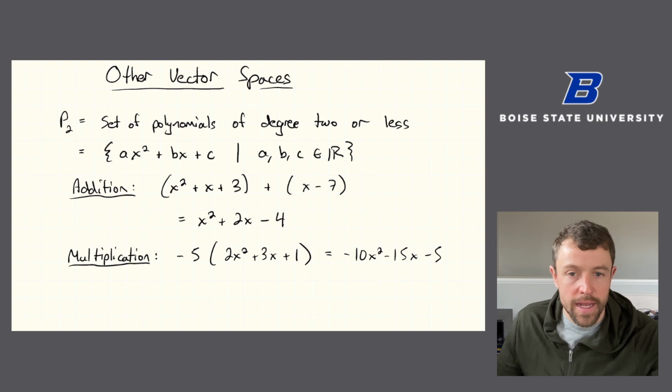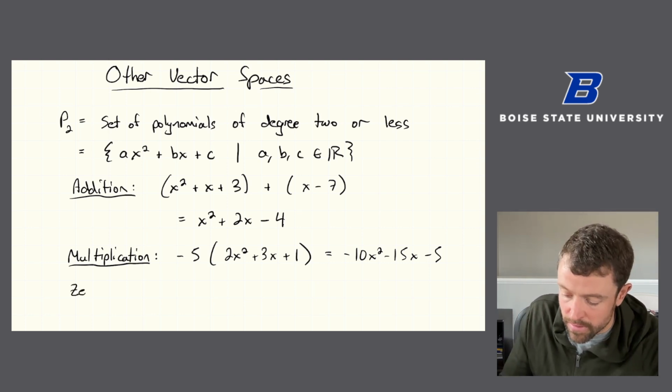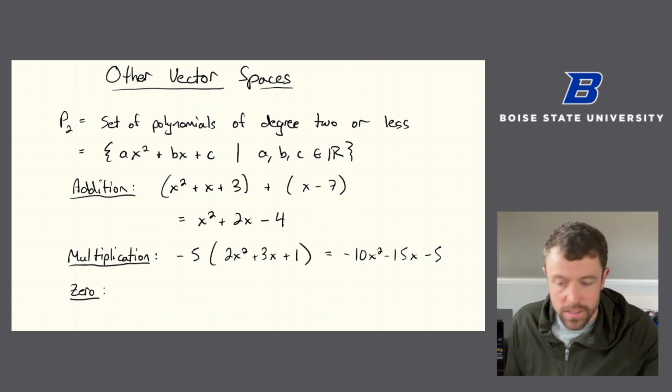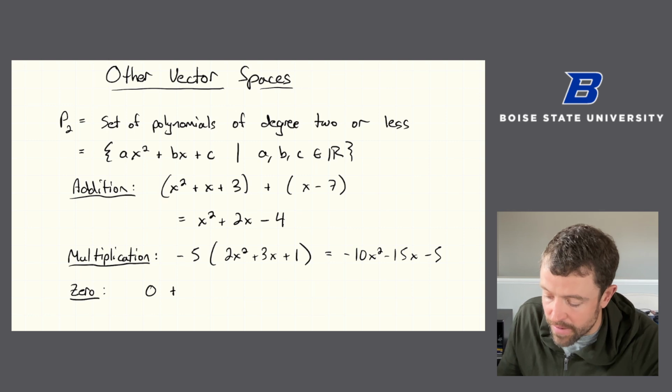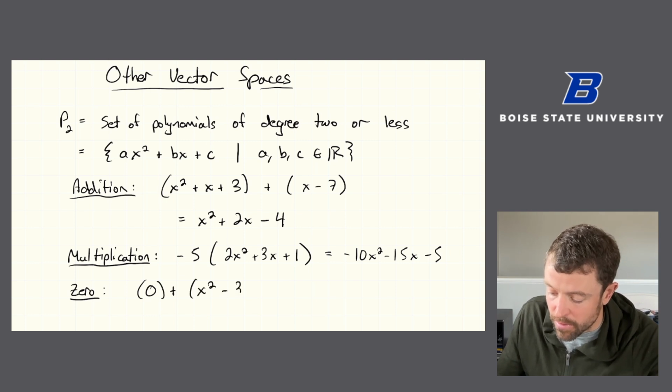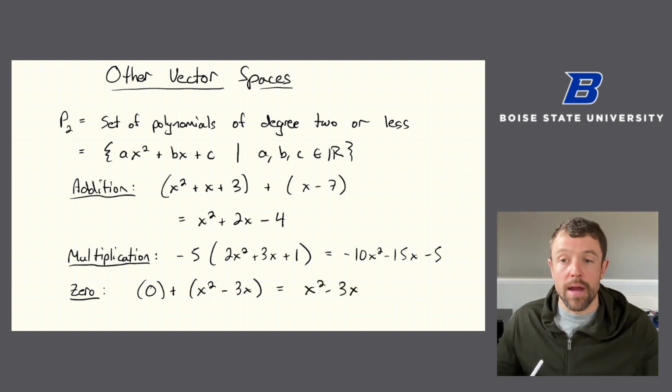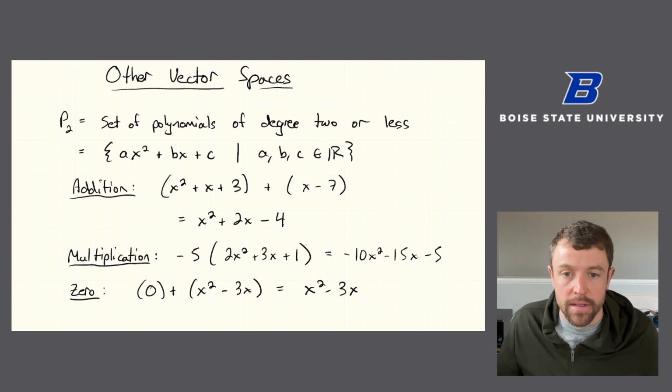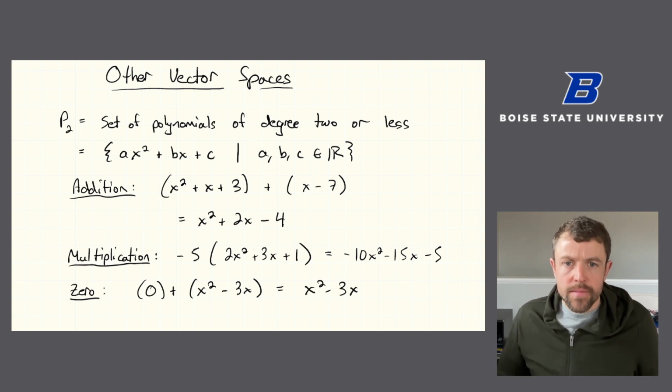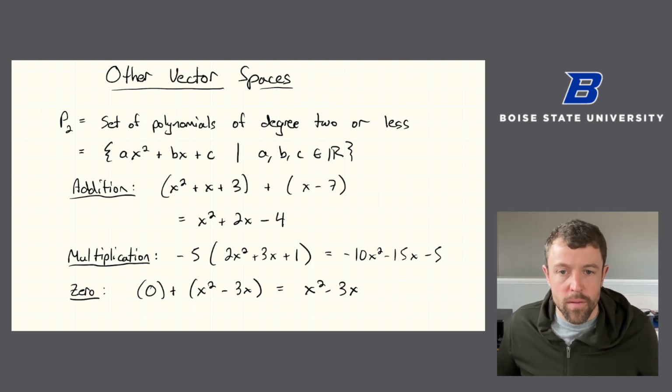And then finally, I have 0. The 0 polynomial is just 0, but the whole point is that if I add this to anything, let's put parentheses around there to really indicate that we're adding these elements, I just get the thing that I started with, right? So 0 has the property that when I add it to something, nothing changes. And so this ends up forming a vector space.